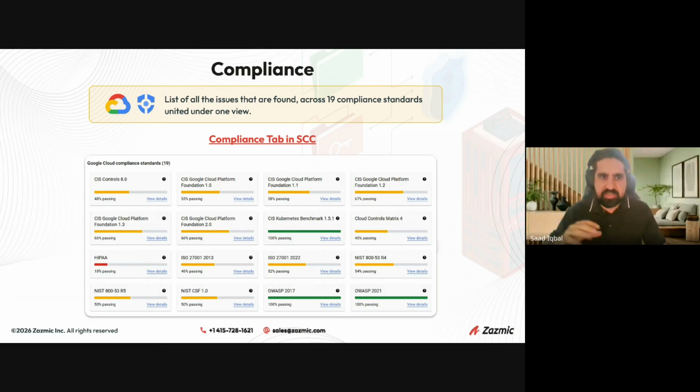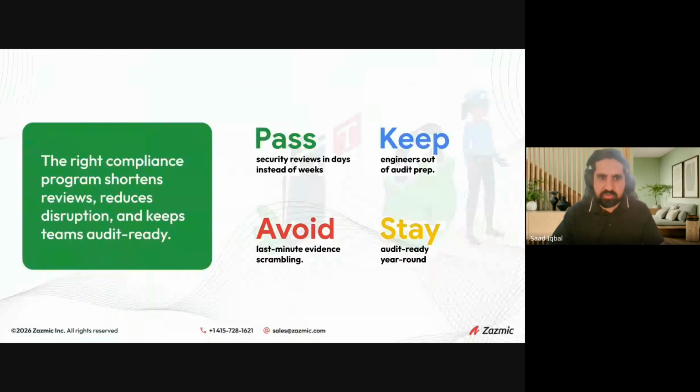And it is where we would leverage Google's tool to ensure that everything that is in your infrastructure is 100% compliant. We will focus on the frameworks that you are targeting. So if you're targeting ISO 27001, or HIPAA, or some other compliance, we will ensure that those compliance standards are always compliant. If there are any pain factors, we would also be reviewing those along the side.